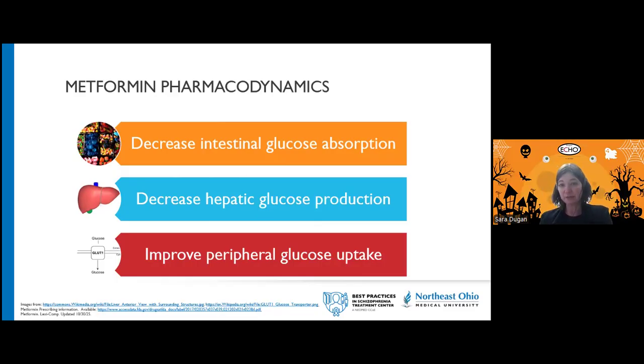It can decrease hepatic glucose production, so your liver's not making as much glucose as it was before. In some patients, both those with the antipsychotic induced weight gain and those with type 2 diabetes, the liver is just turned on to make extra glucose, even if the body has glucose available. Sometimes that's because they're not sensitive to the insulin. So it's going to shut off this extra source of glucose to help lower some of those sugar levels. That may also help with some of the weight. The last piece is it can improve glucose uptake.